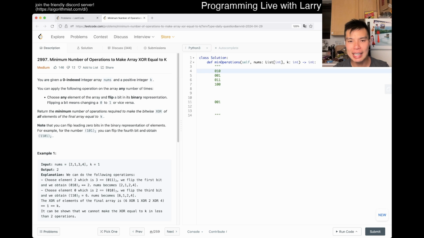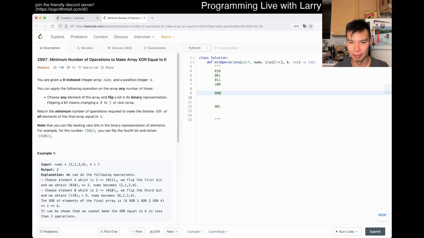And so basically the idea here is that we need to do an XOR of the entire array anyway, right? So now if we XOR it, then we have 1, 0, 0, right? And we're trying to get to 1. Well, it doesn't matter where you flip, because you could flip this from 0 to 1, you could flip this from 1 to 0, so flipping this 1 to this 0 just requires one operation. It literally doesn't matter which element you choose it from, right?